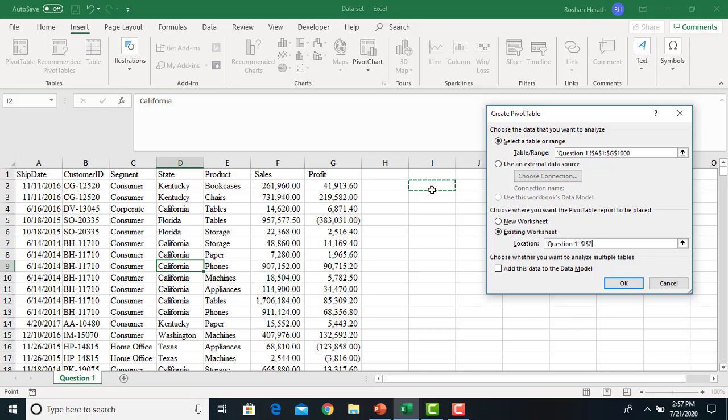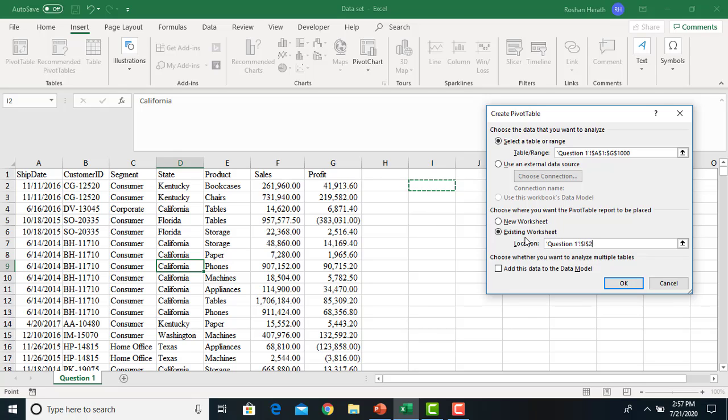But usually we are not going to generate the pivot table in the existing worksheet. Instead, it is recommended, it's a good practice, to take a new worksheet. If you do it in the existing worksheet, the danger is that you have the input and output everything in the same sheet, so sometimes it may cause different troubles.